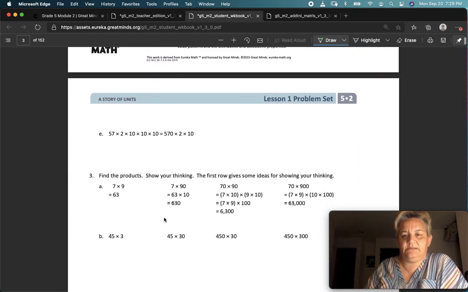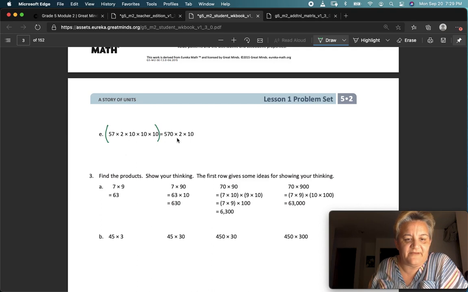Next one, I think I'm going to do that same thing. 57 times 2 times 10 times 10 times 10. So that's problem number 1. If I can split that into that same problem, then I know that they're equal. 57 would be 57 times 10, and that would be still times 2, and this would be times 10. So on this side I have 57 and 57, 2 and 2, 10 and 10, 10 and 10. But I'm left over this one. I have nowhere for that one to go. So this one is false.